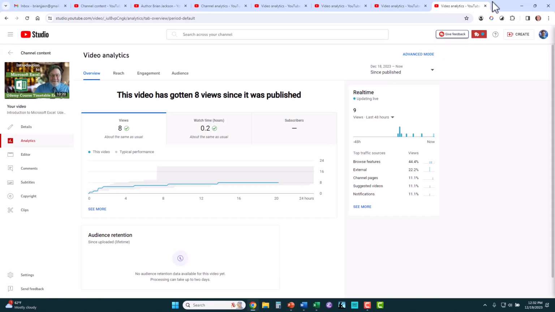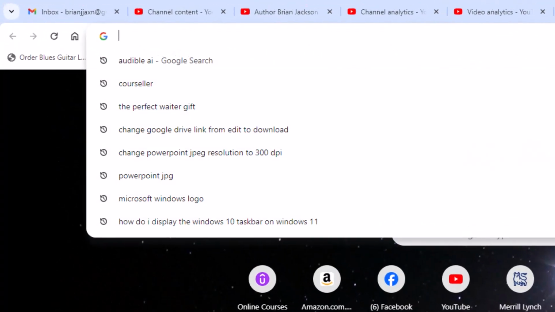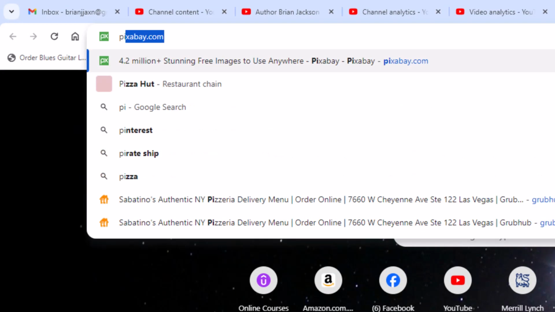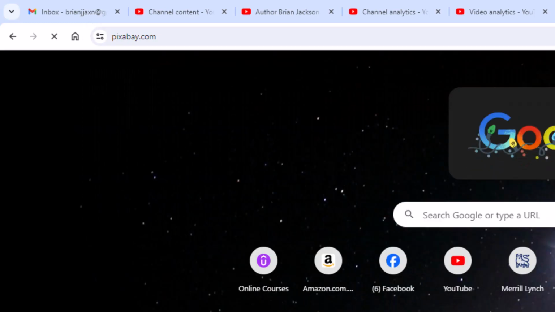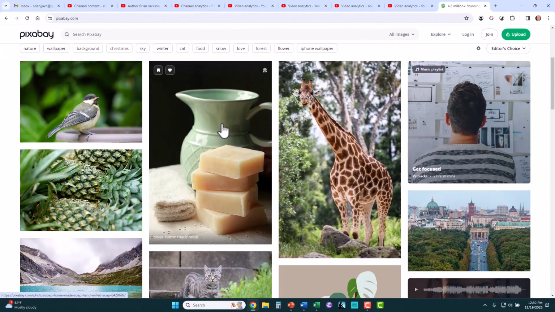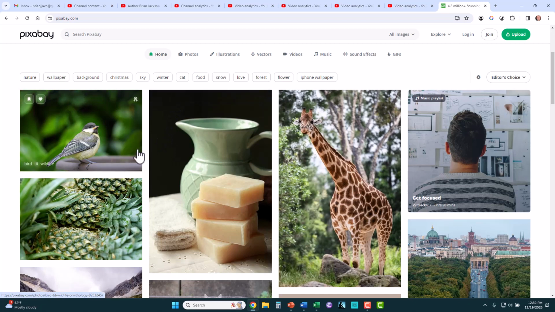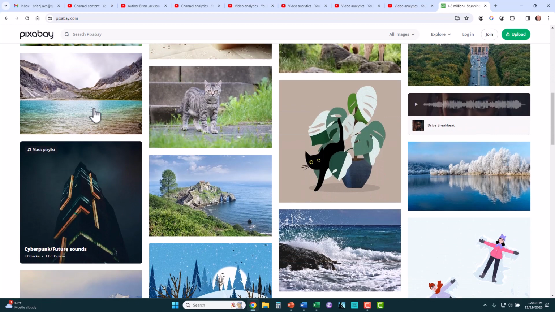So let's go over to our browser. These are free images for commercial or personal use. So I'm going to go to Pixabay.com and here's all the images. Now, in selecting a meme image, sometimes what you'll want to do is select something where the image is offset and it gives you an area to write text. In fact, that area to write text might be a solid color or a dark color, something that helps your text to pop. Or you might just pick an image and write over it.